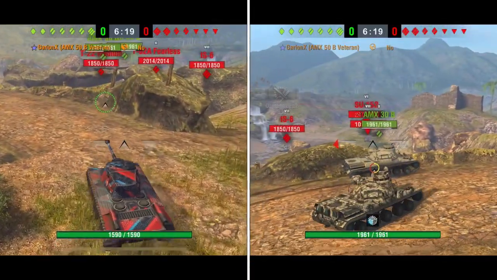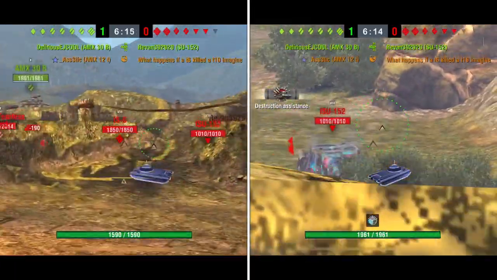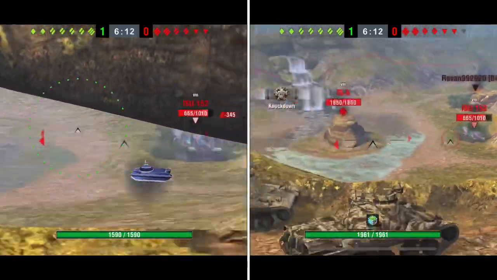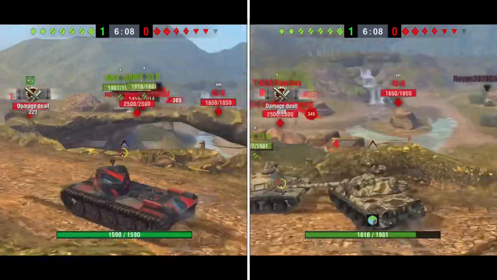French tanks taking a great position here and had taken a lot of ground right at the beginning, putting the Russians actually in a pretty bad spot.